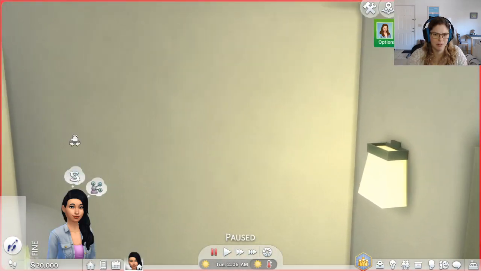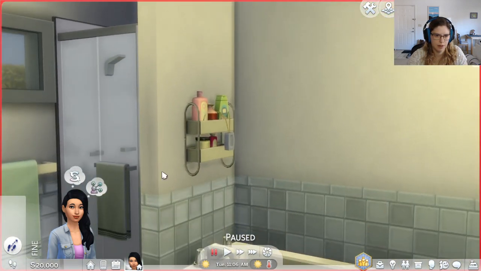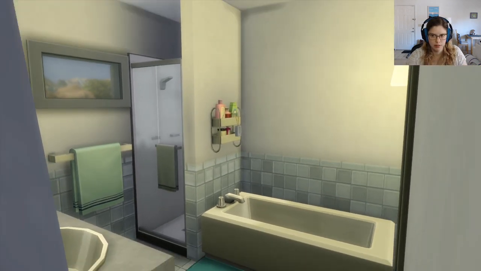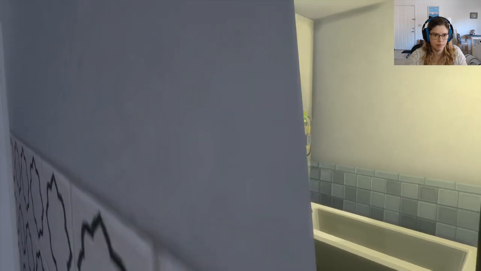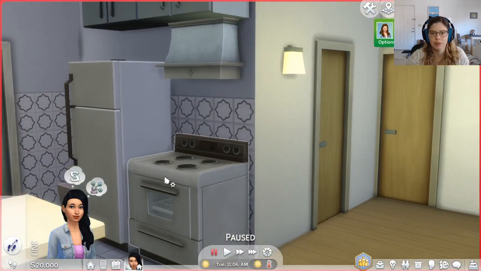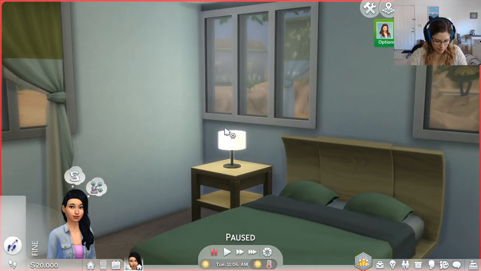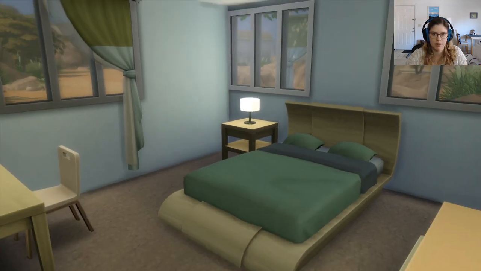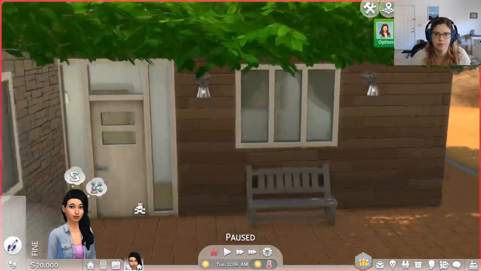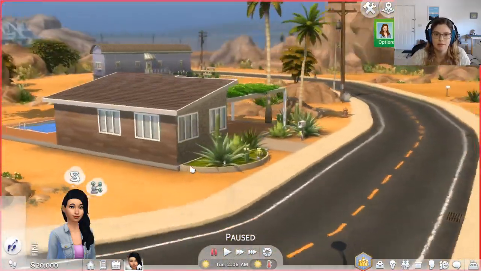I guess the bathroom does look better now, so that's the great thing about free camera mode though, is that I can just imagine a real estate agent standing on a toilet to take that picture. It's kind of funny if you think about it, like you see it like that. There we go. Nice. I think it's cute.